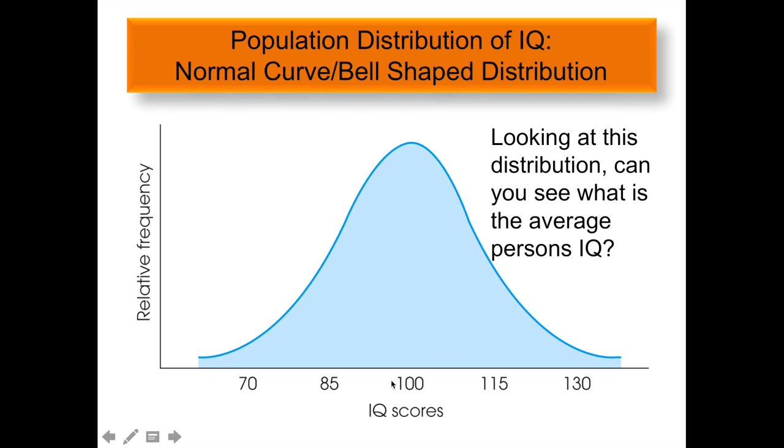You see how you have some people? Again, this is frequency. So you have some people that have an IQ in the 70s, and it's starting a little bit higher. We have more people in the 80s and 90s. But the average IQ, where the bulk of our distribution, our population piles up, is around 100. And then it starts to taper off again. You're going to have some people in the 110s, and in the teens, and in the 20s, and in the 30s. And these do keep going on and on. But the bulk or the majority of the people have an IQ score around 100.